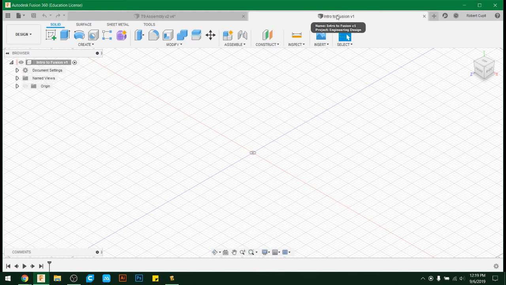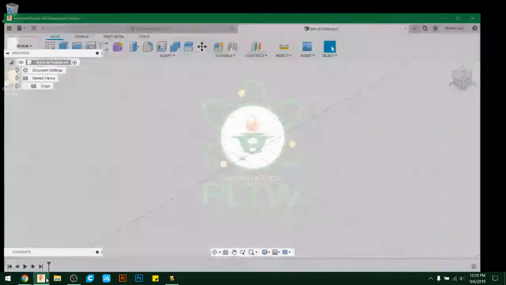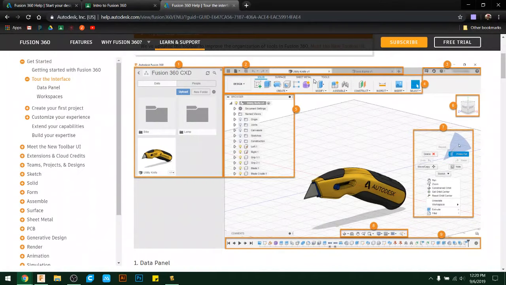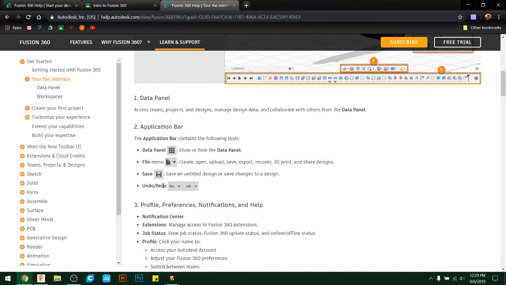Okay? Everybody with me so far? Okay. If I keep going, now it says right here, in this little document that you guys are going to keep looking at, that's number one. That's how you do all that stuff in number one. Number two is we kind of went over that with the names and all that kind of stuff. Basically all the names. They call it an application bar and a data panel.